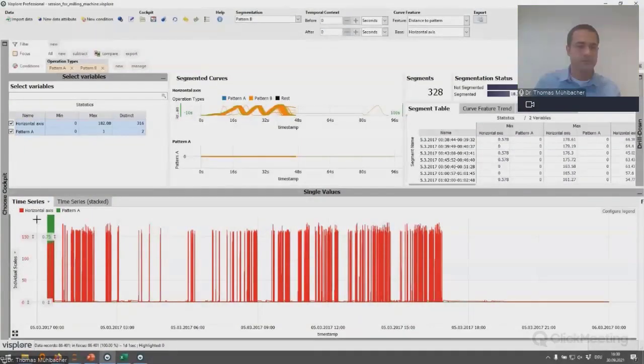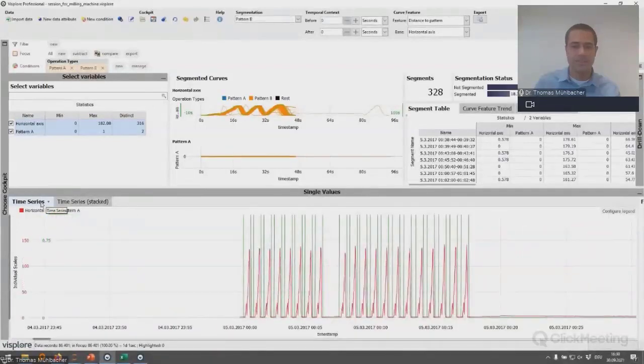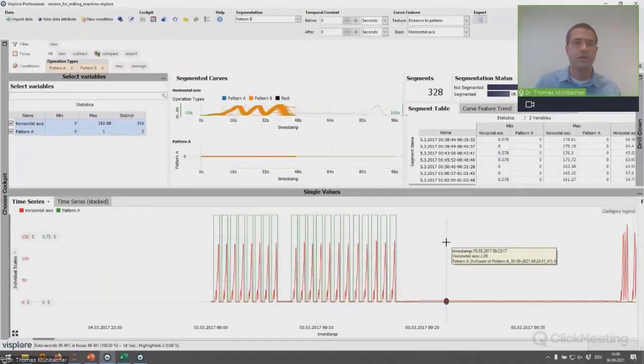What we get here, we'll zoom in here a bit more closely, is that we see that for each of those patterns, there is such a rectangle that comes from this additional time series called pattern A. So this would, for example, be a first step to deriving such a piece counter directly in Visplore.